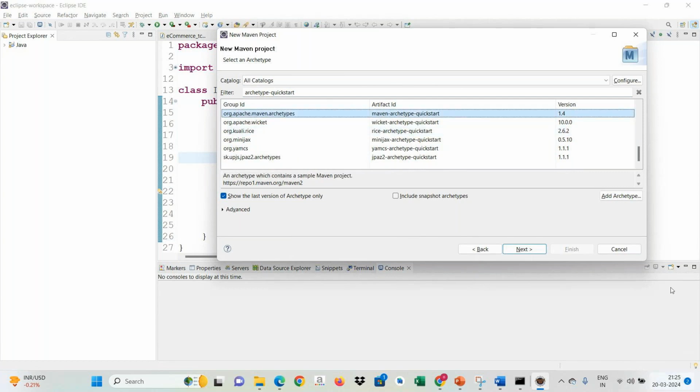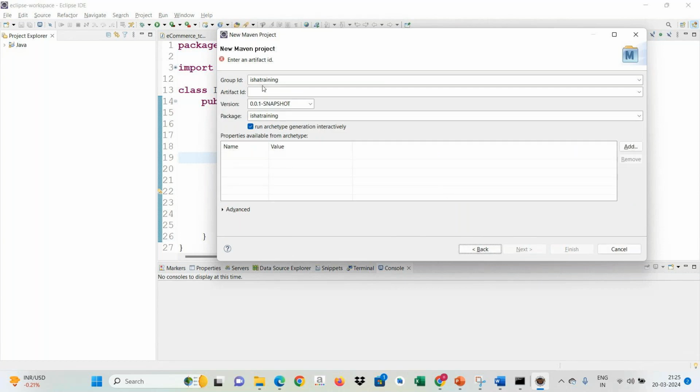Next. Here I'll give the artifact ID, the project name, as Appium.